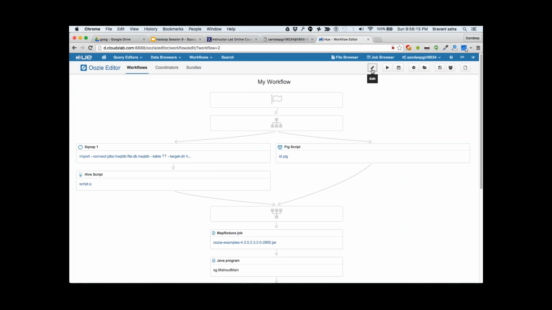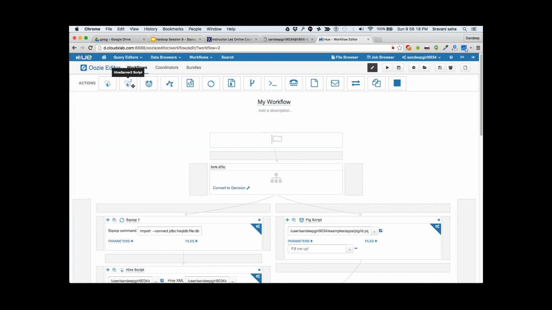If you edit it, you can see there is Hive script, then HiveServer2 script, then Pig, then a Spark program you can write, then Java program, then SQOOP, then MapReduce job. Then there is a sub workflow, meaning if somebody has created another workflow, you can call it. And then there is shell. Shell means any command you want to execute. Then SSH, if you want to execute a particular program on a specific host, because this workflow will run on any host at any point of time, as it might run on any of the nodes.